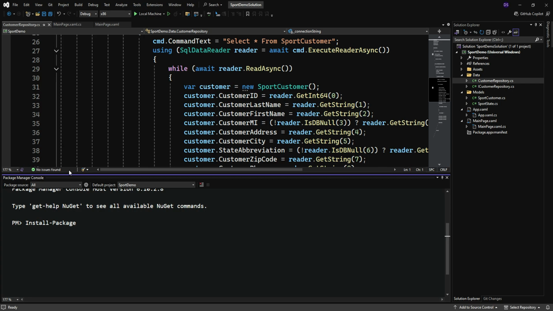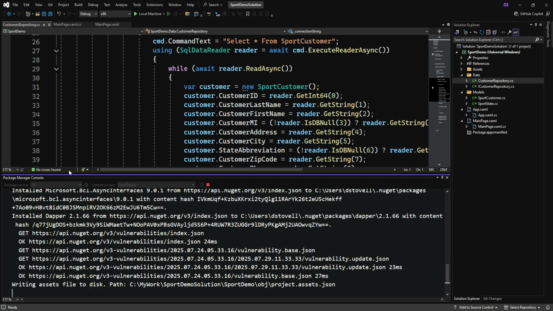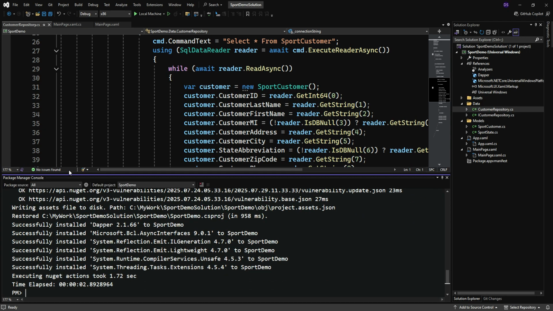Now if I go for, well, okay, install package, that's the one I want. So it was already there. But you know, the more letters you have, usually the shorter list of options come up. Install package Dapper. That's all I need. It'll just get me the latest version. If I knew I wanted a specific older version for some reason, I could specify it, right? But that's good enough. So that will install Dapper for me. Bada bing. And there it is done. Okay, it took 1.72 seconds. Not too long. All right, good.